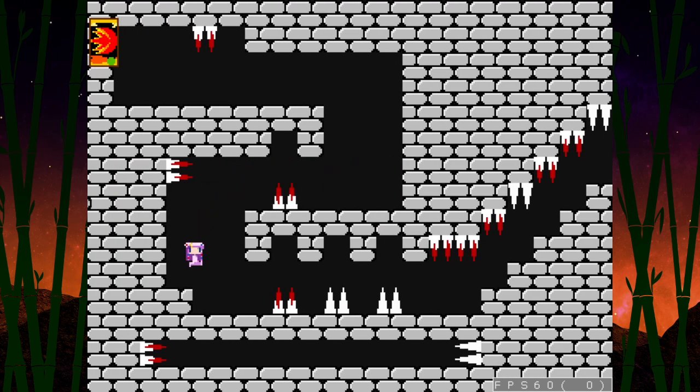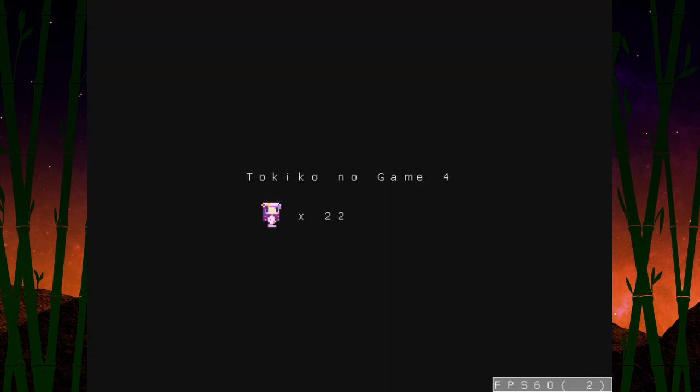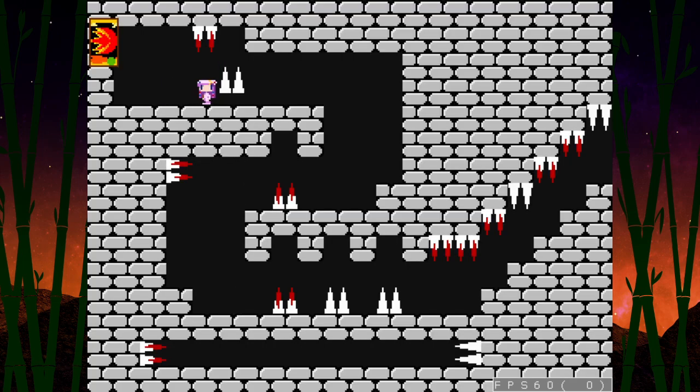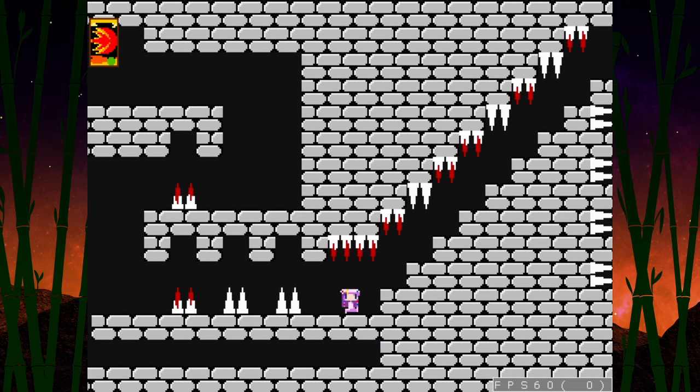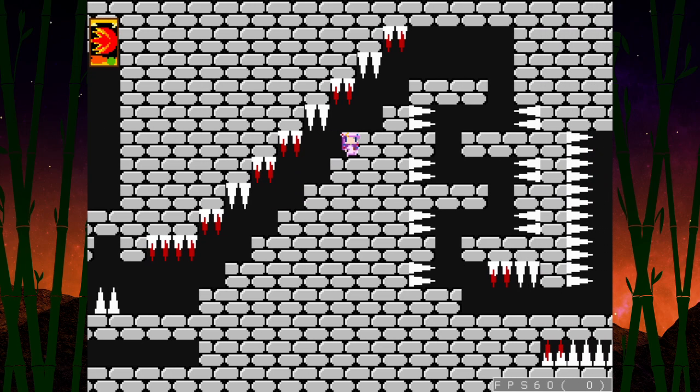Obstacle one, the hardest obstacle. You can tell right away when a game has an excessive amount of spikes that it's gonna be one of those games. I forgot again. Tokiko no game, huh? Oh. This is so scary.